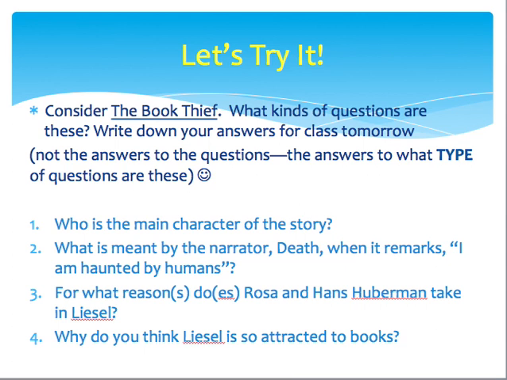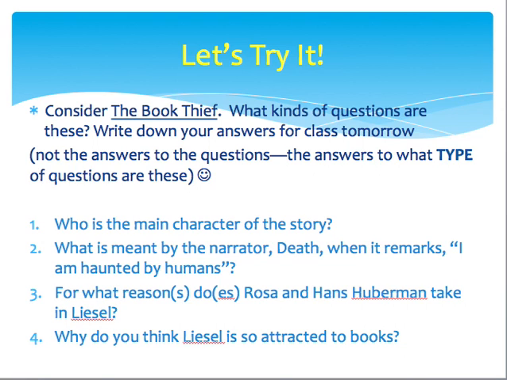So, putting this to practice, considering The Book Thief, which is the summer novel you just read, we're going to look at 4 questions, and you're going to categorize them into the 4 different types that were just given to you, the definitions were just given to you. I want you to write down the answers to these questions, but I don't want you to tell me who the main character of the story is or answer these questions directly. I want you to answer them based on the categories of questions that we just discussed, either right there questions, think and search questions, author and you, or on my own. So you're not going to answer the questions, you're going to answer what type of questions these are.